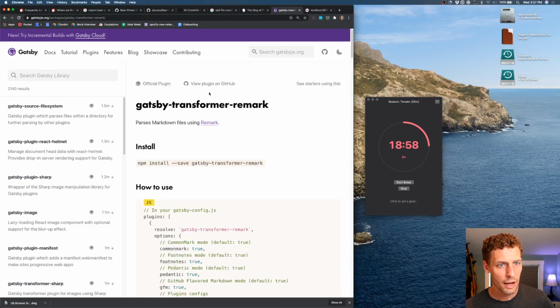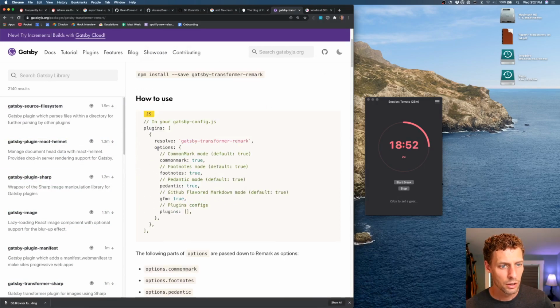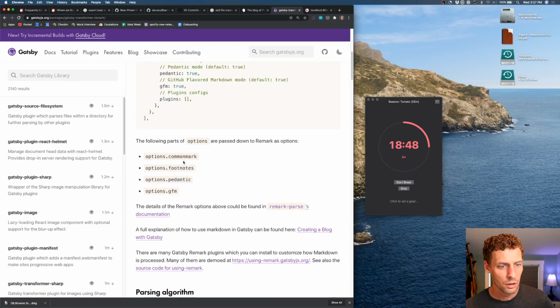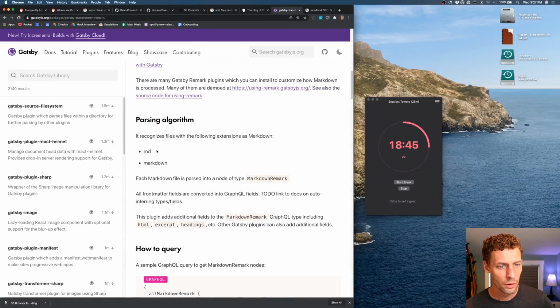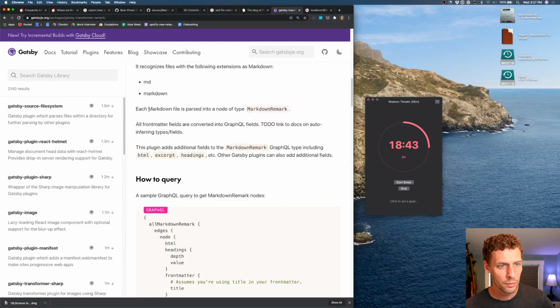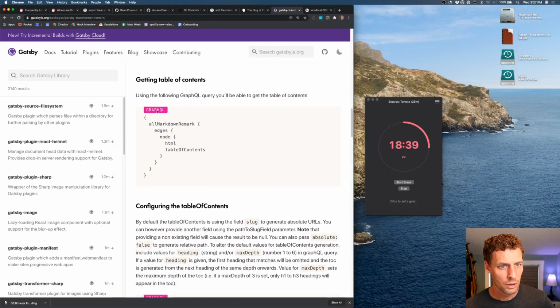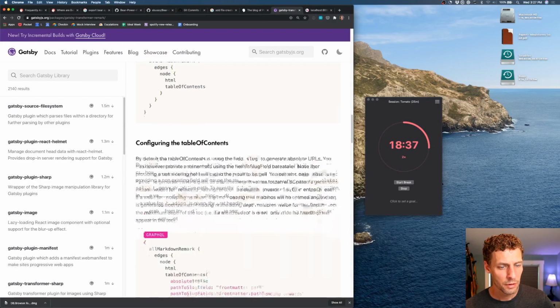All right, so now I'm on the actual plugin site. Parses markdown files using remark. Options. Parsing algorithm. Each markdown file is parsed into a node. Get the table of contents.